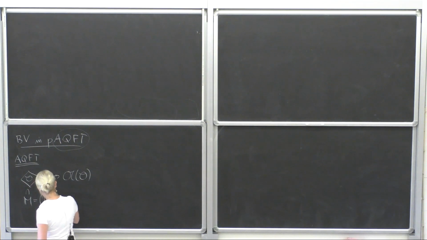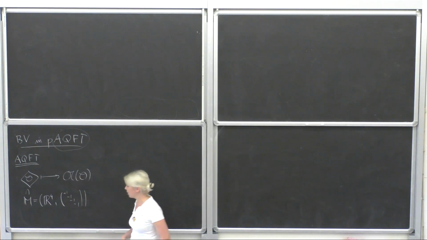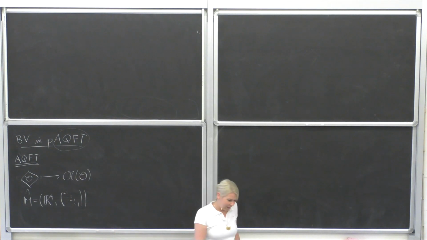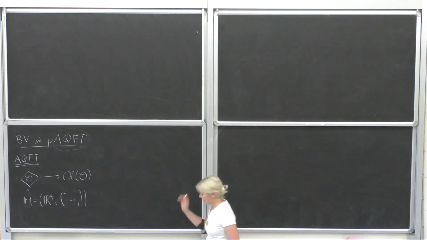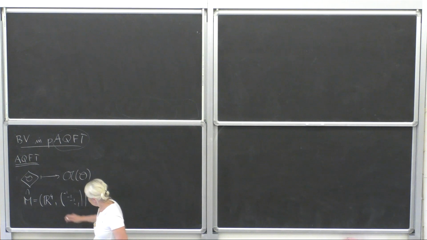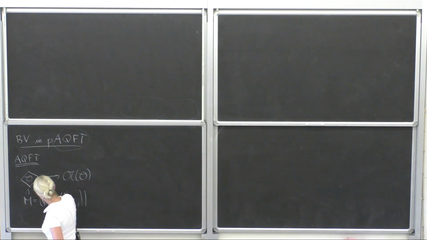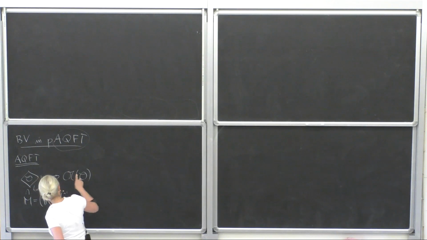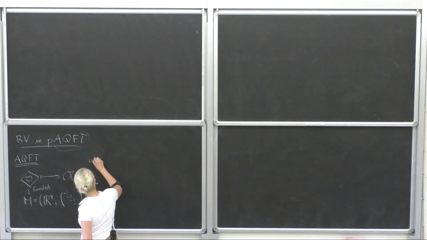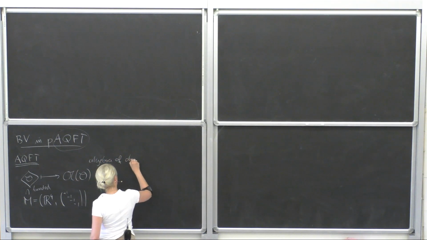Minkowski, you should by now probably know, is R4 with the metric that for me has the following signature. Apologies to people who have a different signature, but my sign convention is not entirely consistent anyway, so signs are not going to be terribly relevant in this talk. Here the regions we want to be bounded, and this is the algebra of observables.